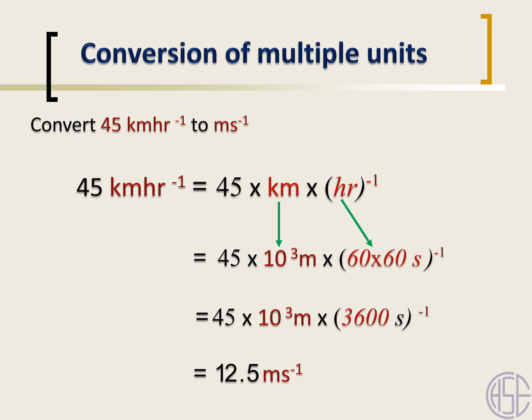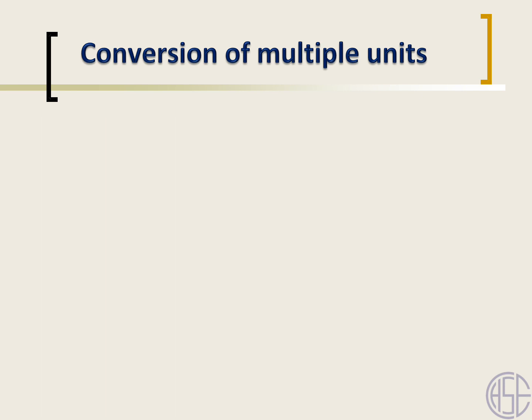Then let's see a little more complicated one. Gram per centimeter cube to kilogram per meter cube. It's a very common question that you will see in practicals. In ATP, I mean unit 3 and 6, this is a very common type of conversion. Measuring density of objects is a very repeated experiment in unit 3 as well as unit 6. So you should be very good in this conversion.